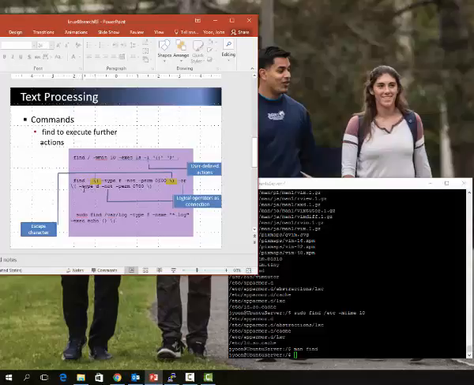Look at this find statement: find, tilde, and backslash and open parenthesis, and then a backslash and close parenthesis. The backslash is nothing but an escape character. What I mean is that open and close parentheses are special characters.